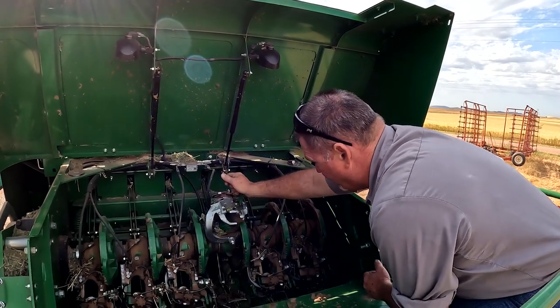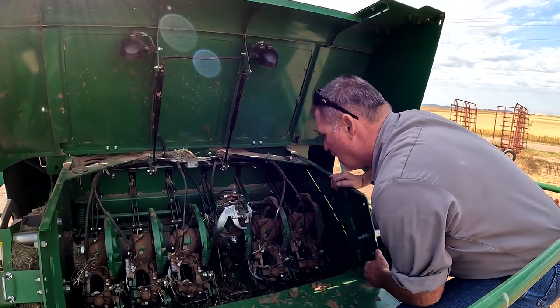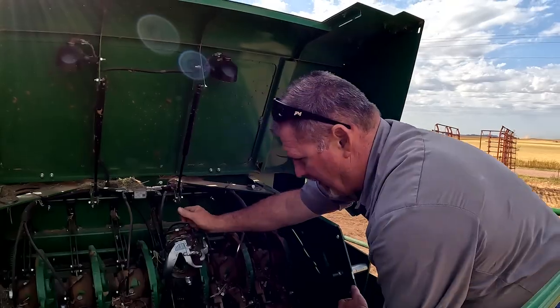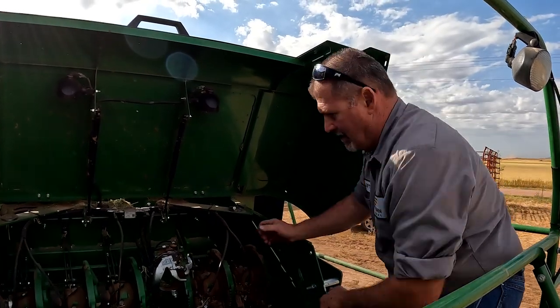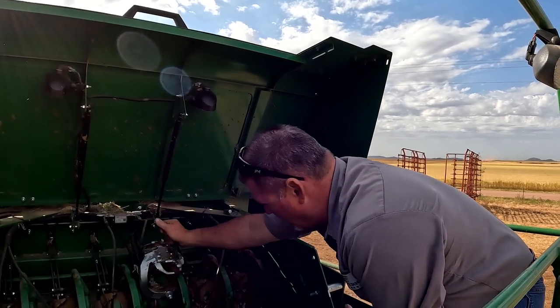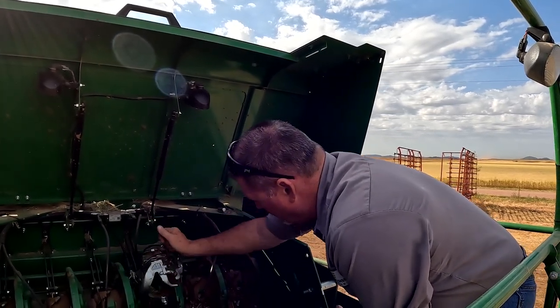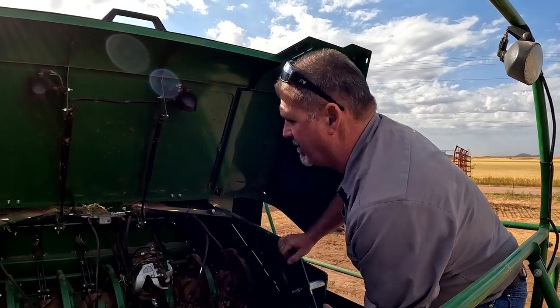This number four right here is giving us a lot of trouble — it's hanging knots in the bill hook. If we keep baling and keep cramming the hay to it, it'll finally pop the knot out, but sometimes you've got to get back here and pop it out. I've got a good mind to change that wiper arm, and I think I have one on the truck.